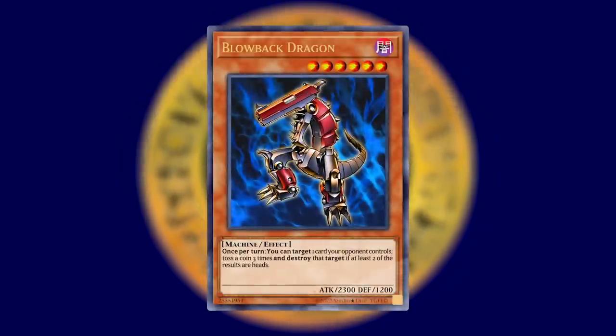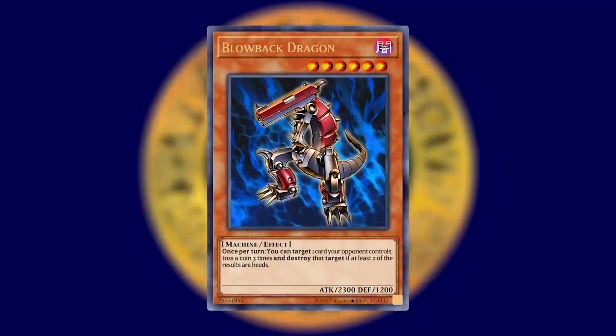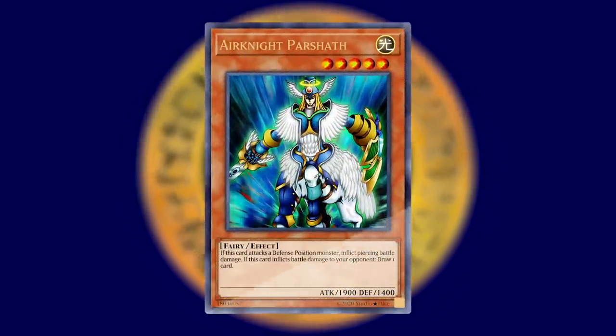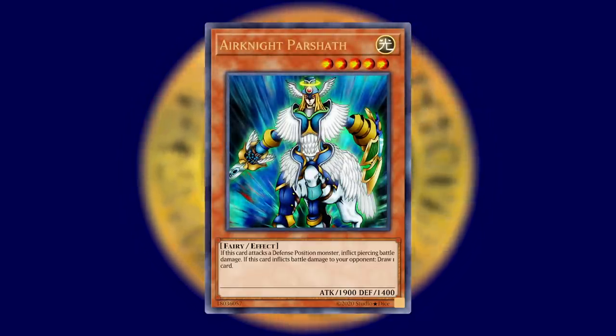My other big strategies are Blowback Dragon, another new card in Ancient Sanctuary. Blowback Dragon is a card that lets me destroy cards once per turn if I call or if I flip two heads out of three, which is pretty nice removal, and 2300 attack is nice too. I also have Air Knight Parshath, good old Parshath. Used him last week to beat Milano, and I'll use him again to win this time.